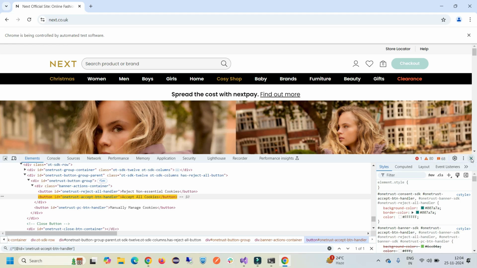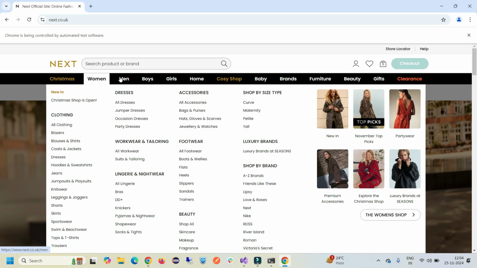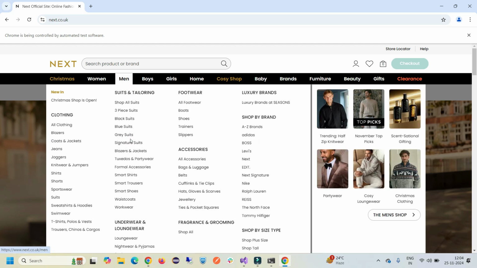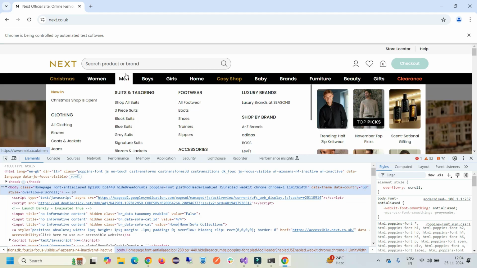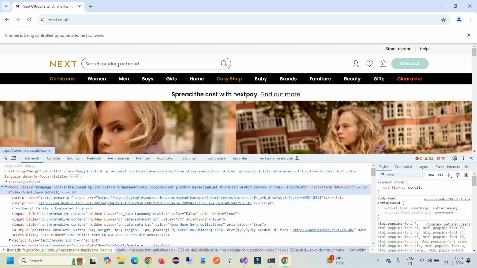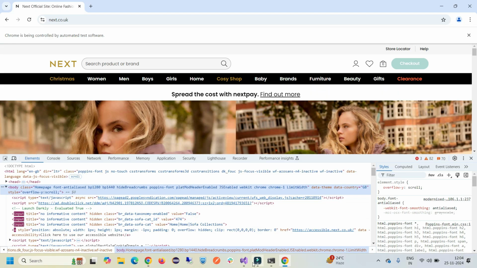Now we will see you are on this page, right? And then you have to go to the main section. So just find the XPath of this main section. If you notice here, this is a mouse over; we don't need to click on this main menu, they want to see what other things are there. When you see this option, it is a mouse over, so we have to perform the Actions class here.